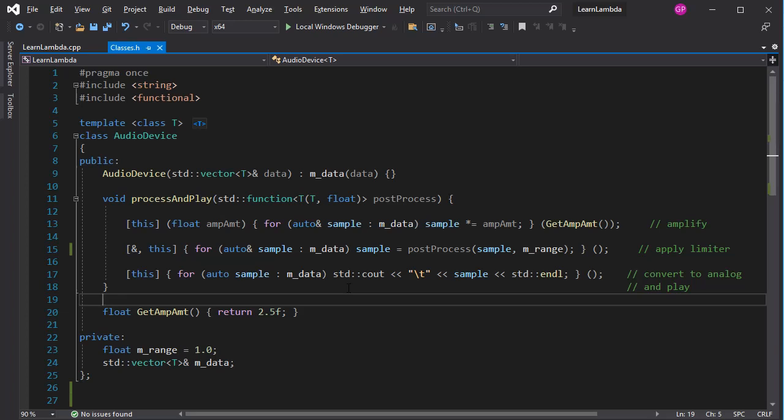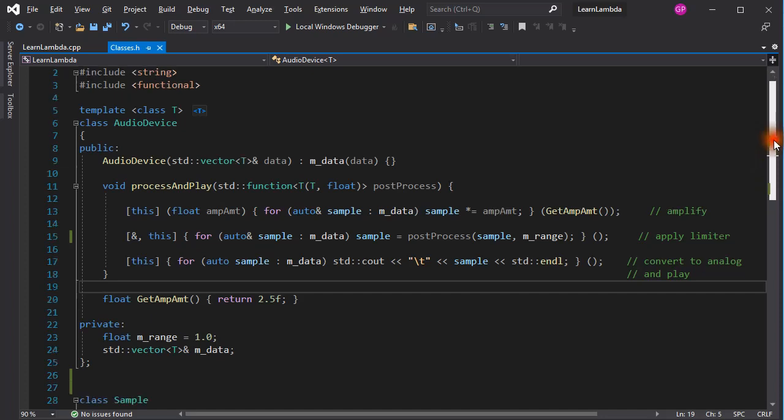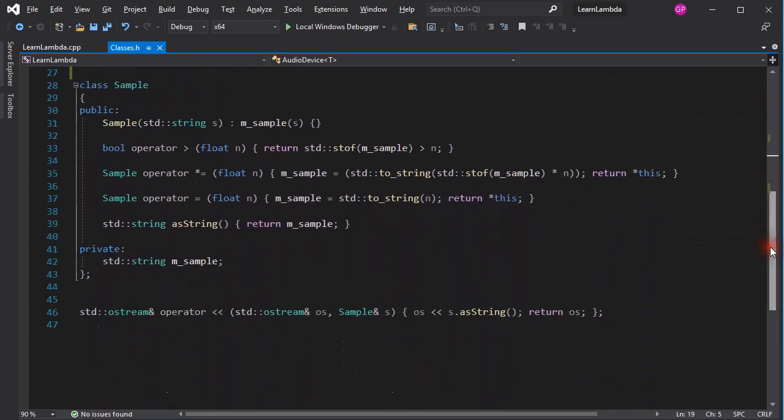What is a sample? In this example, a sample can be one of two things. It can either be a floating point number, which is very common in audio processing, or an instance of this class I created here. Internally, it's just a string, but since externally it is a user-defined object, certain operators had to be overloaded for this class to be used in calculations.